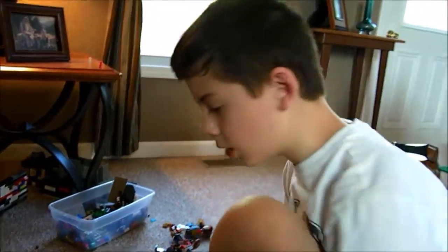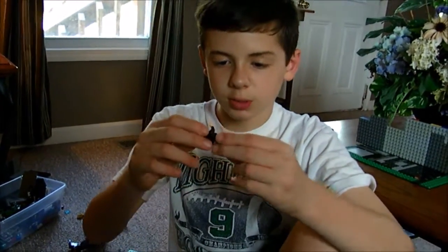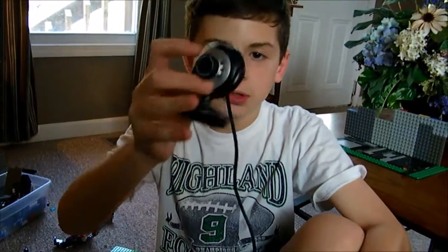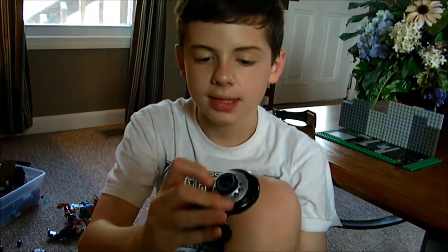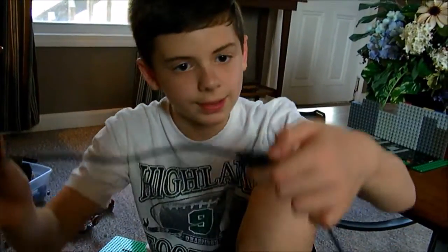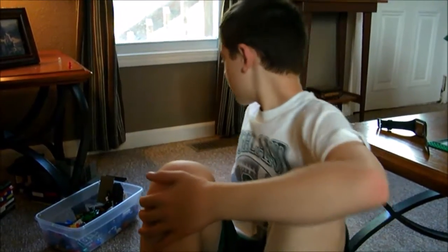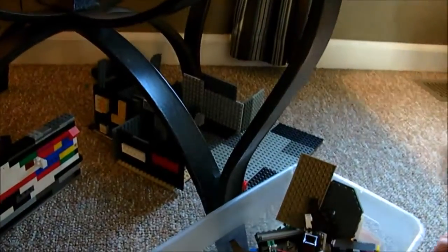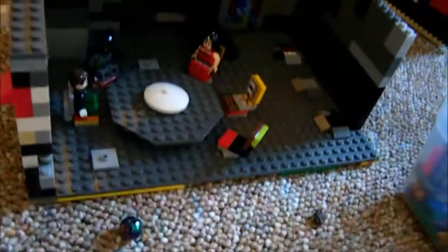The smaller the movement and the faster the frame rate, in other words, how many frames per second it is, the smoother it will be. This is the webcam that I use. It's not really special except for the fact that it has lights right there that are activated through this. I have to build entirely new sets for different scenes. Over here I've got an uncompleted bat cave. It has R2-D2 in it. Ow! I'm fine. And then we've got the Justice League Watchtower that is sort of broken right now.